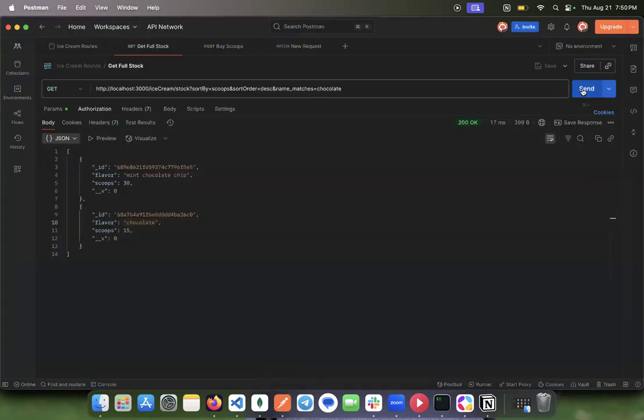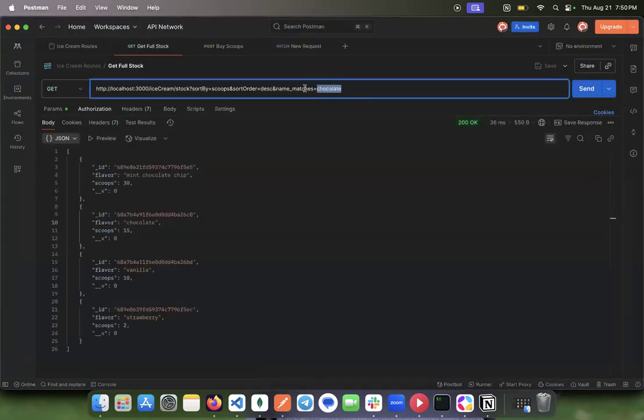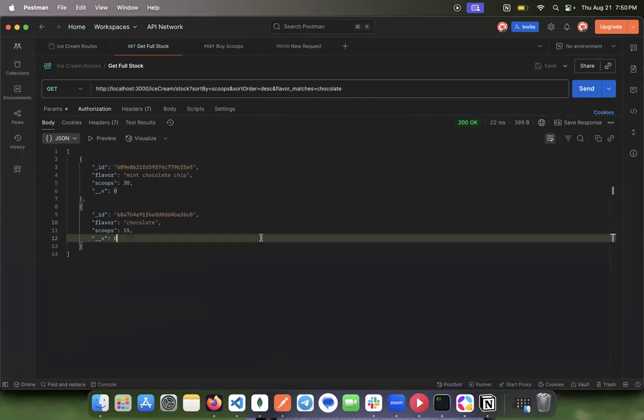And so now if I search for name matches, that doesn't do anything. But if I were to search for flavor, then that works. Cool. We have our regular expression working. And we can use this on strings. Regular expressions are for strings. Doesn't really make any sense to apply a regular expression to a number. You can just use some math.